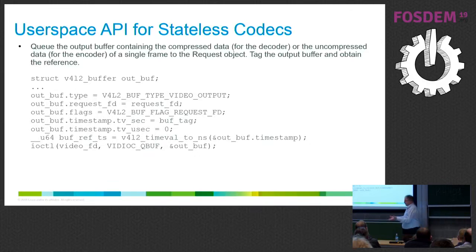So the problem is you have reference frames for a decoder. You have I-frames, they are decoded all by themselves, and then you have P and B frames, and they are basically the difference between a reference frame, an earlier I-frame, and what it should be. So they are a lot smaller because of that. That means that a stateless decoder needs to basically get two buffers. It's more complicated with H.264 and more complicated codecs. You can have multiple references. Let's keep it simple. You have the buffer that contains the P-frame, the difference, and you have another buffer somewhere that has already been decoded that contains the I-frame, the reference frame. The decoder needs both. And the tag is what you use later, after this frame has been decoded. The decoded frame that you get back has that tag as well. It's copied from the output to the capture once it's decoded. So it gives you a unique identifier in the future of this decoded buffer.